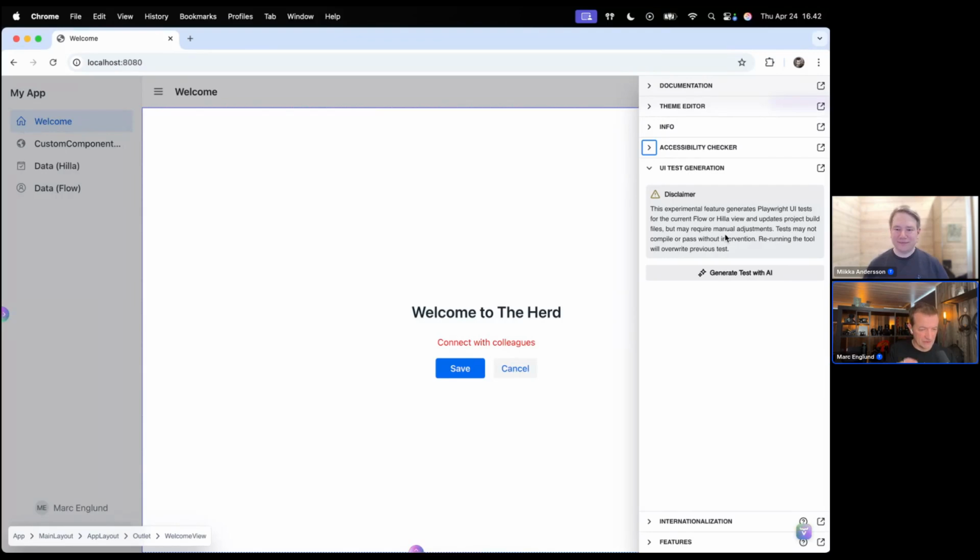So if I click the button, it will use AI to look at your code and create actual Playwright tests for that. And it can be a really handy starting point for your tests. The reason it's experimental is that it's a little bit unstable. We haven't had time to work on that yet, and sometimes a little bit too often it makes small mistakes. So I will have to go through the code by hand and adjust small things that it's just not referencing right and so on.